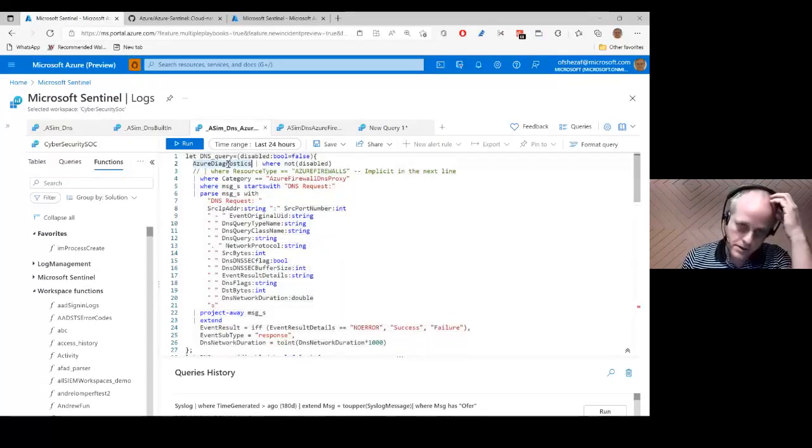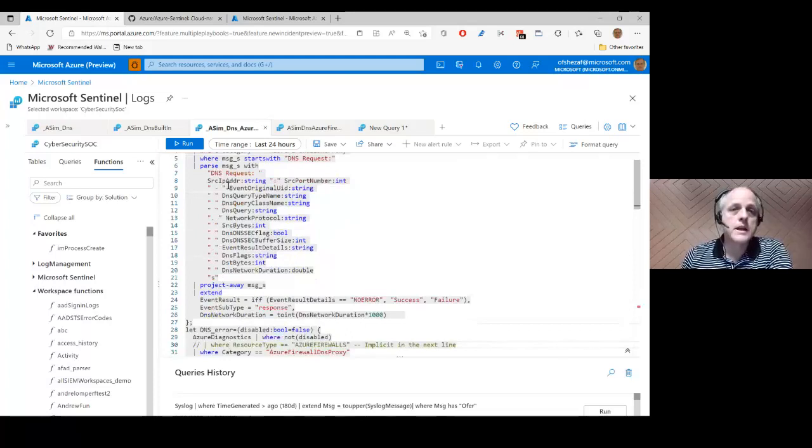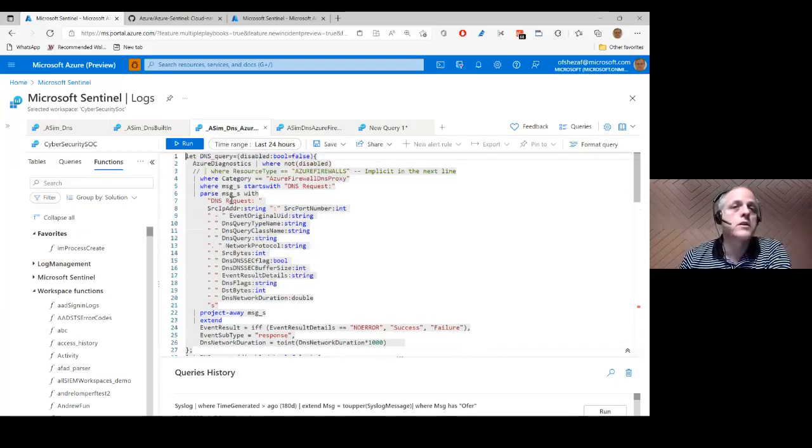Since this is a parser for Azure Firewall, which logs into the Azure Diagnostics table, it takes the Azure Diagnostics table as a starting point. Then it does a lot of magic with it, which we'll talk about in this webinar today, and enables you to see a normalized view of the data, which we'll see in a demo in a minute. Because the name starts with an underscore, it means this is a built-in version of the function that you cannot modify or change.